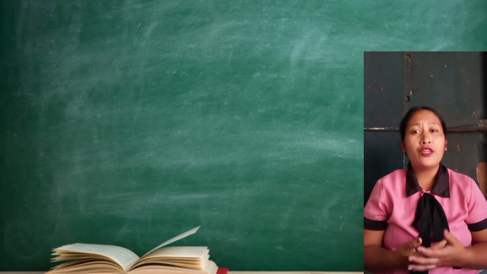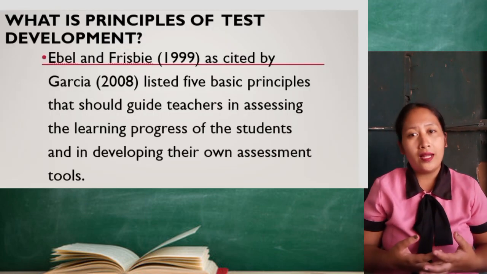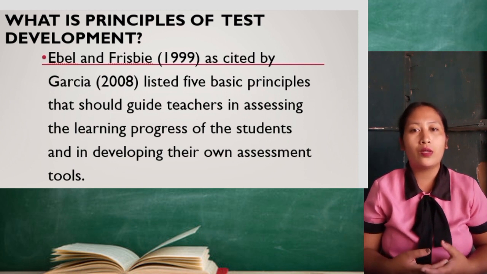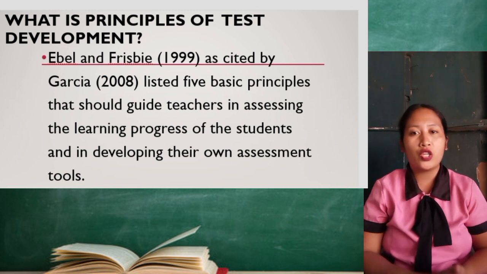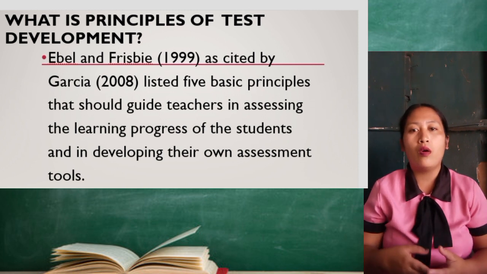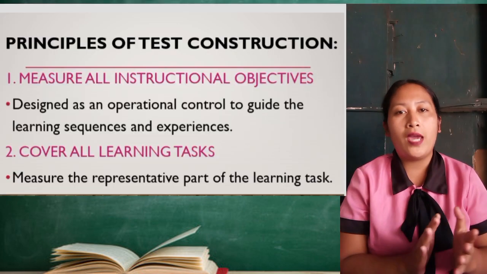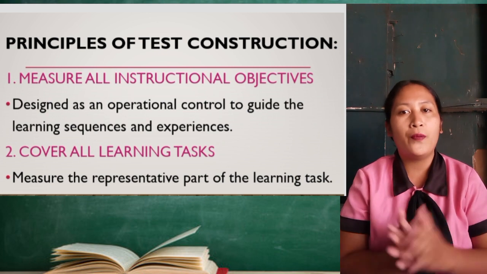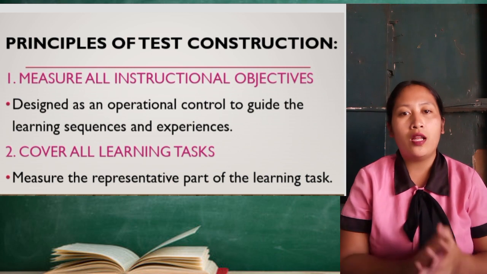For now, let us first define what the principles of test are. According to Ebel and Frisby in 1999, as cited by Garcia, there are 5 basic principles that should guide teachers in assessing the learning progress of the students and in developing their own assessment tools. So, class, we will know what the 5 basic principles are. In number 1, measure all instructional objectives.